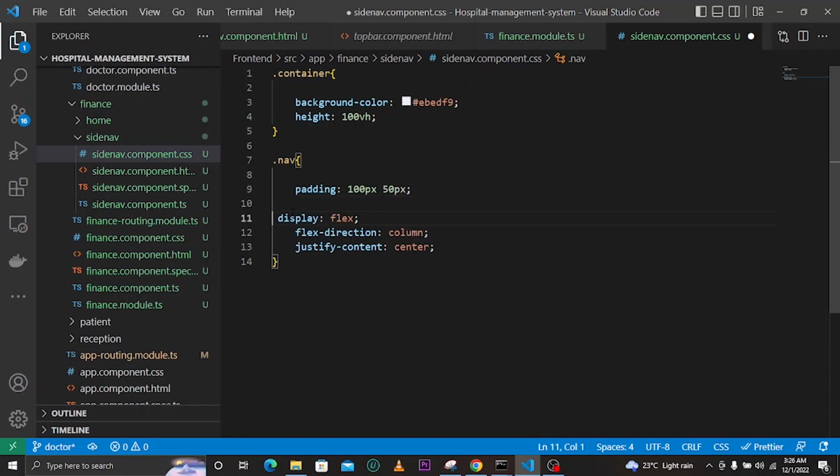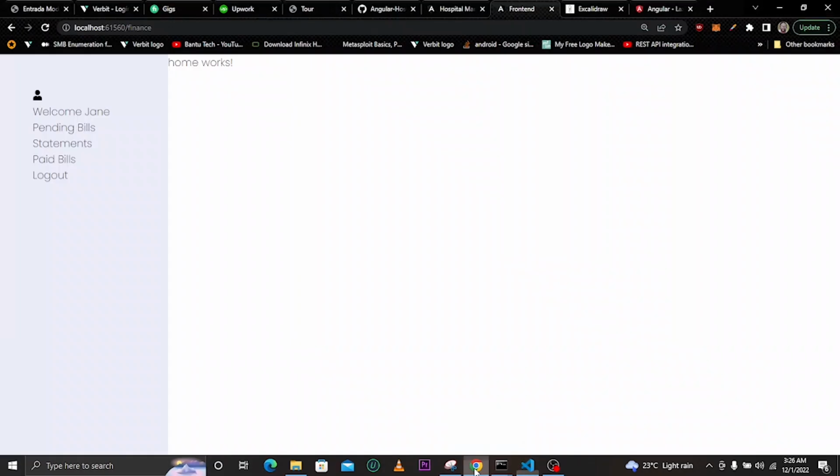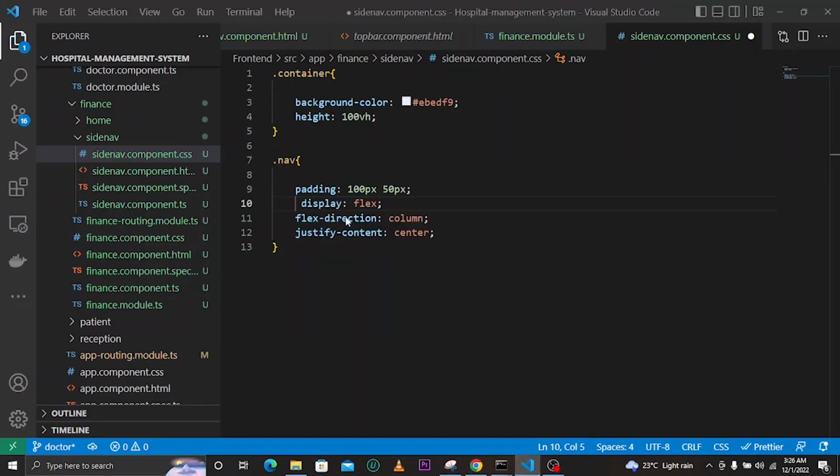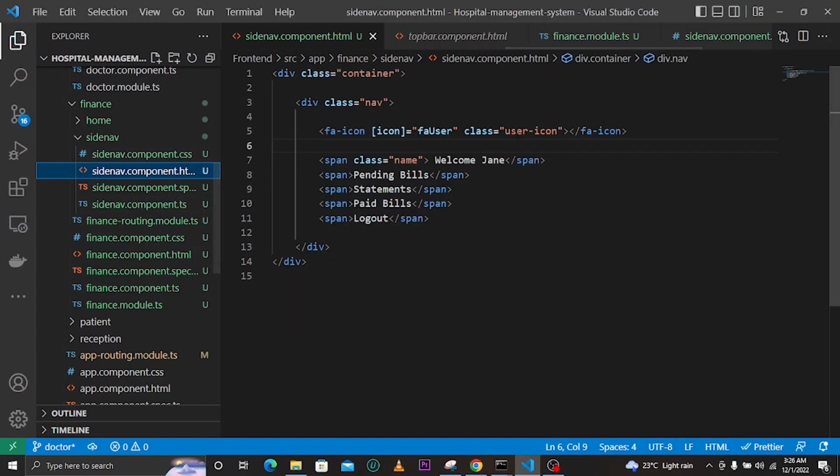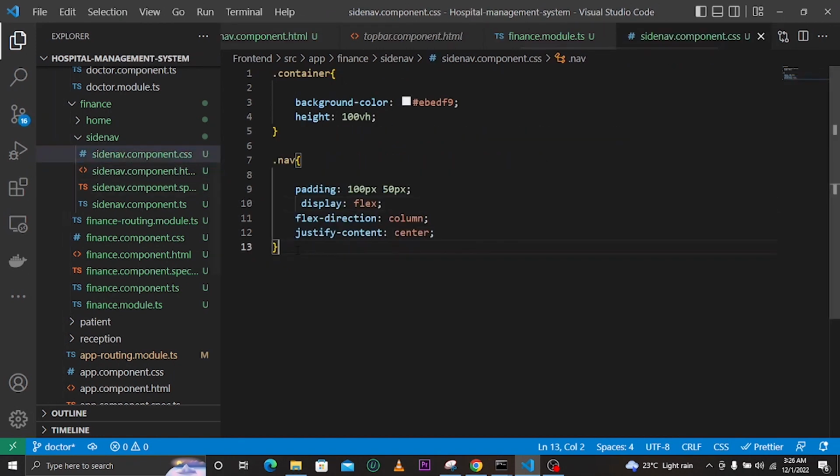Now actually I can give a padding of 50 pixels, and because this is right and this is top, bottom, and then left and right, we can give it that padding there instead of adding padding left and padding top, something like that. So let's see now how it looks.